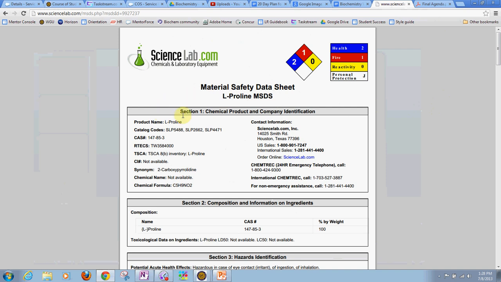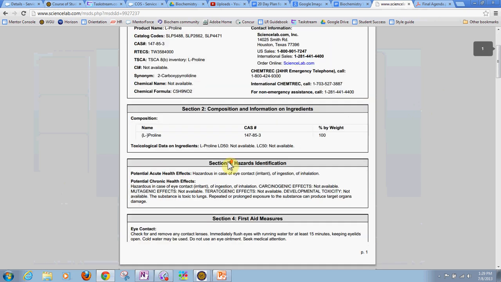You just start out with some basic information - the name of it, and for this company, what its catalog number is and things like that. But when you scroll down, you'll learn a bit more information.